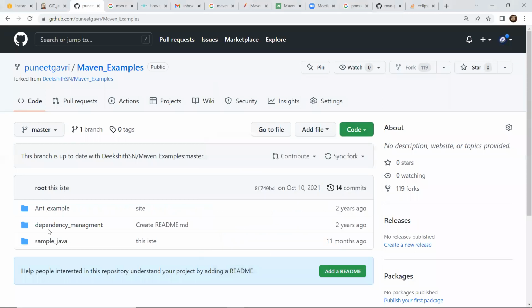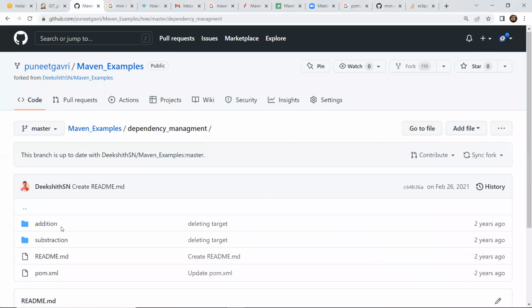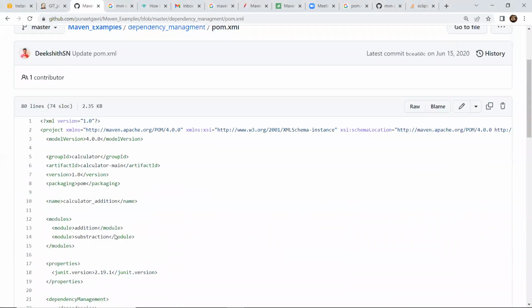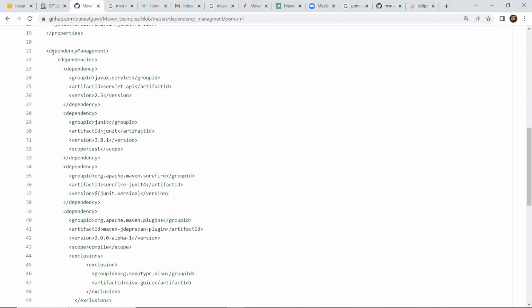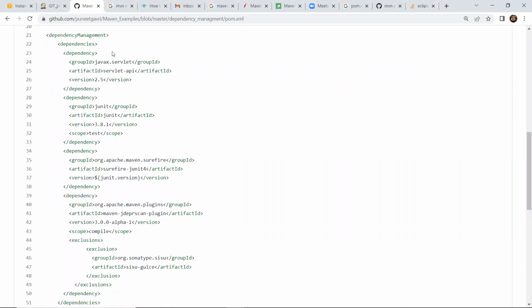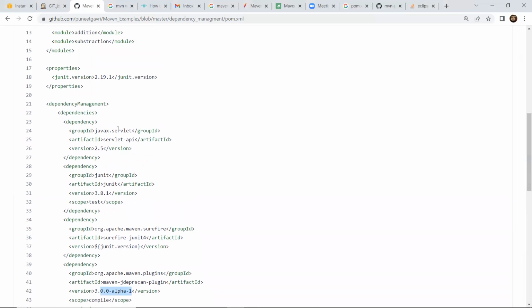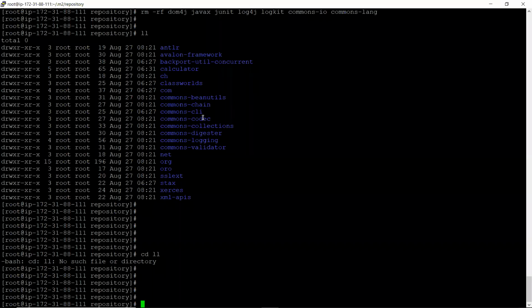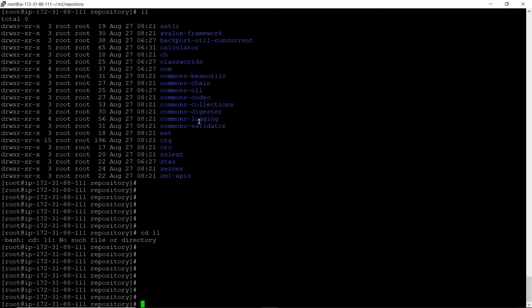So you have a Maven file. Inside this, you have this pom.xml. In pom.xml, you have all the dependencies, right? And when you compile it, all these dependencies will get downloaded first. Maven will see that this is my pom.xml, and inside pom.xml I have all these dependencies. So I'll download this dependency of this version, this dependency of this version, everything I'll download, and then I'll compile my code. Okay, so that's what it does. It downloads the dependencies here only.